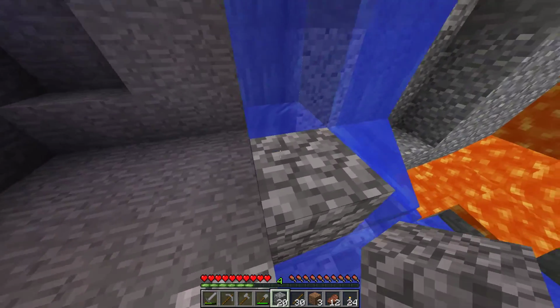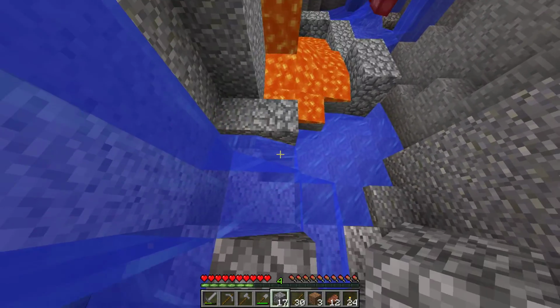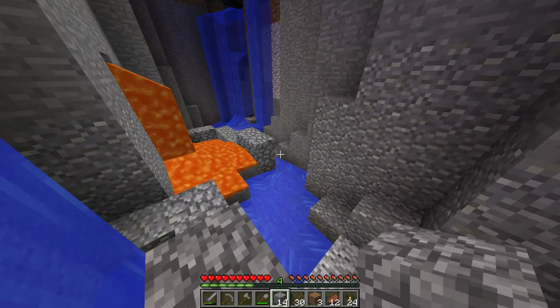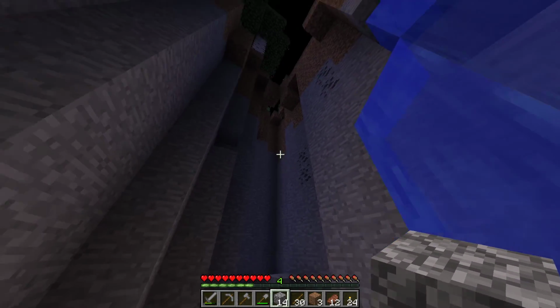Why are you blocking it off? That's the elevator. No, the elevator's over on the other side. Block that, block that, and that. Oh, this is the elevator that goes down there. Go. That should... There we go. Alright. Oh. So disappointing. Look at this.